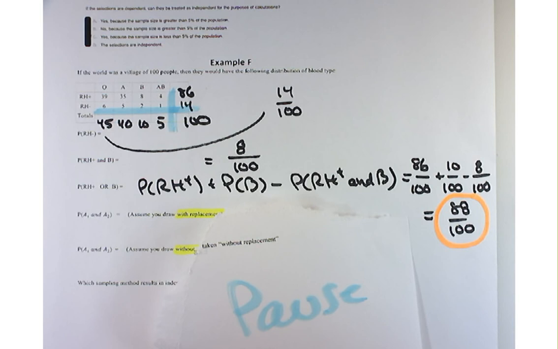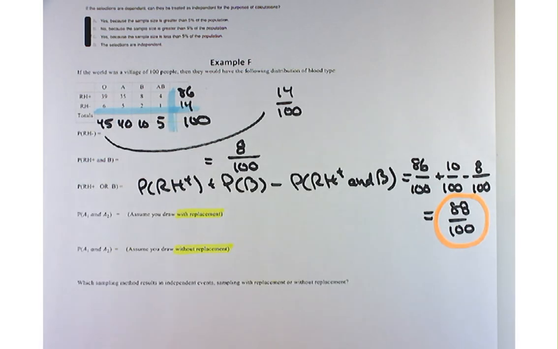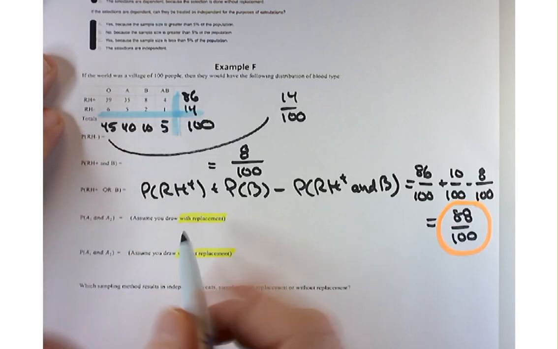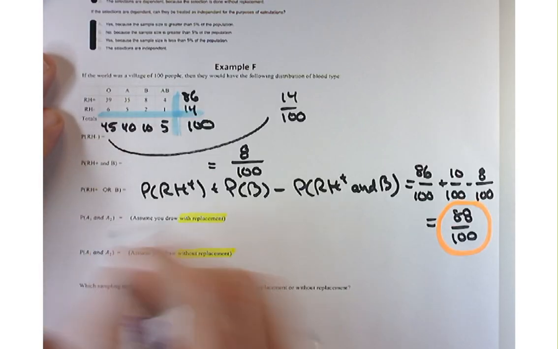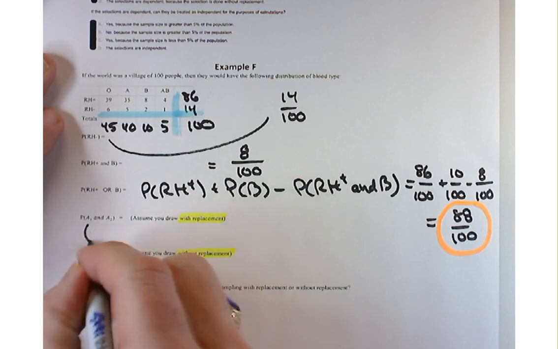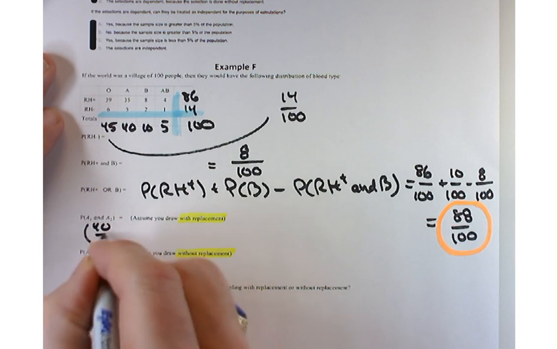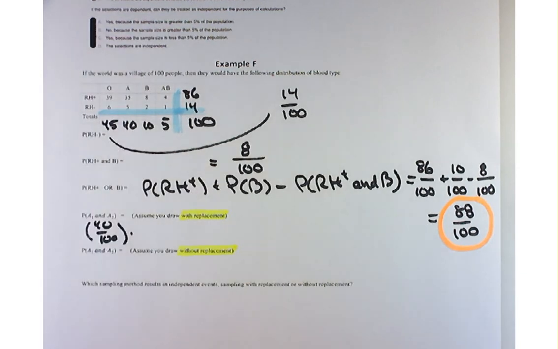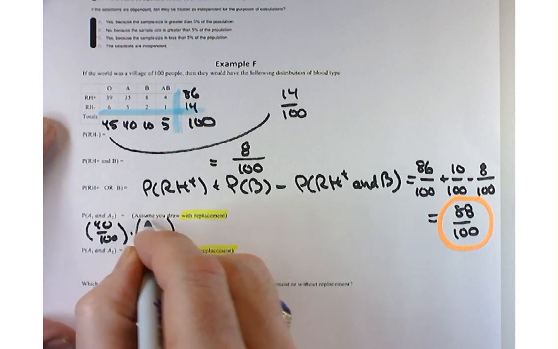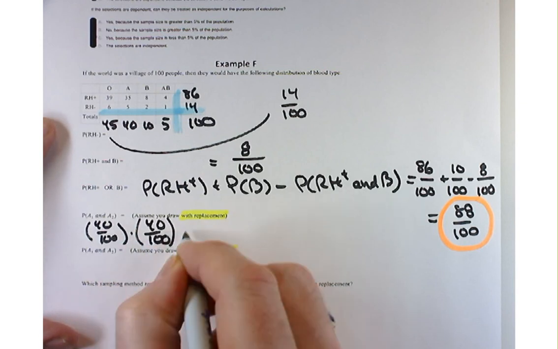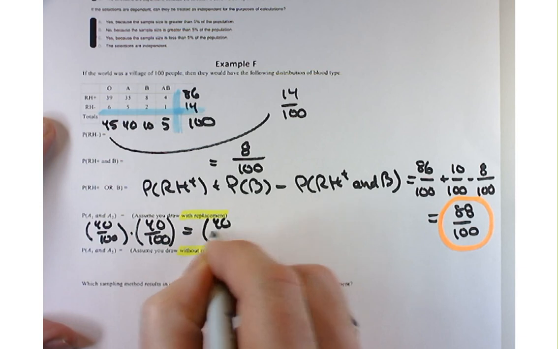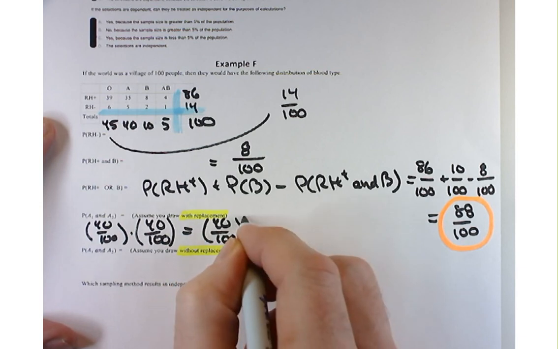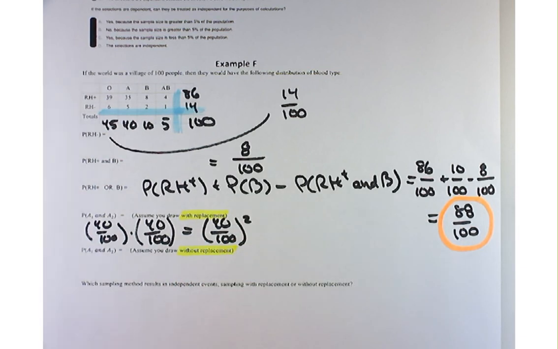All right, so looking good as we went around. That's good to see. Probability of A1 and A2 with replacement. So first possibility is 40 over 100. And if you take that card out of the deck, look at it, put it back in the deck and shuffle again. So sampling with replacement, the probabilities haven't changed. So you get 40 over 100 times 40 over 100, or better yet, 40 over 100 squared.